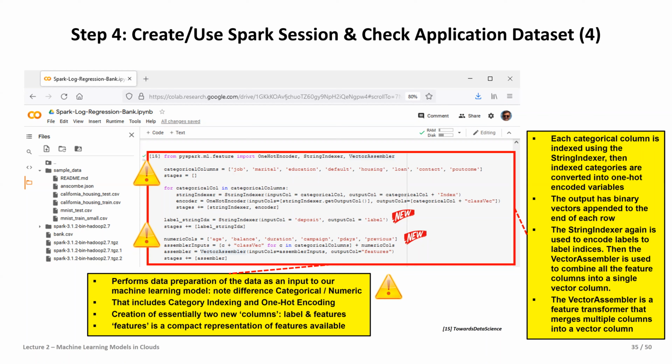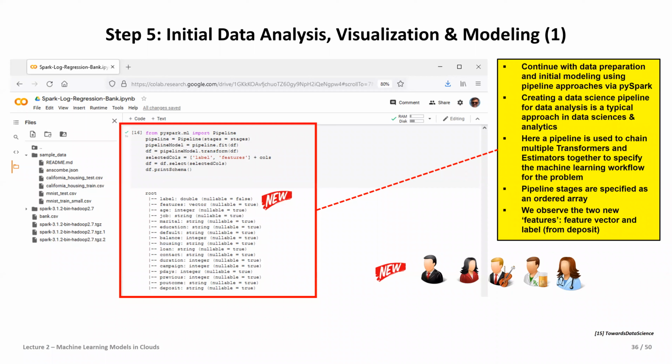Let's look at this. Python can do this very nicely, as you know. And let's look a little bit behind the scene, how that looks like. You again have now, of course, all the different elements here from the data frame, and we have said all what is now in this one vector captures the essence of these different personalities with balance, education, and so on. So what's really new is literally you have in this data set now these two first new elements, whereby we have to say that actually the first one is not really new, it's the deposit, right? We just create a new one based on that to call it label.